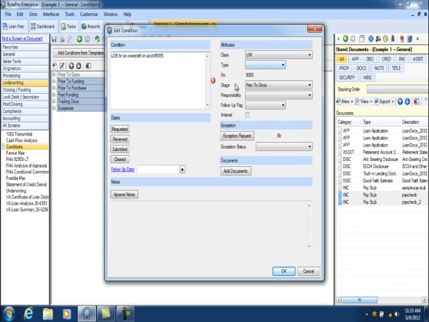Let's go over to the right-hand side here, and you can see the different attributes of this condition. Once again, here's those condition classes that we talked about. It'll default to underwriting because that's what we called it, but if you need to change it later, you can change it here as well, the condition class. Condition types. This is another customizable field. It comes with these preset ones, but you can customize these. You can remove them, create new ones, whatever you want. Your administrator has that ability.